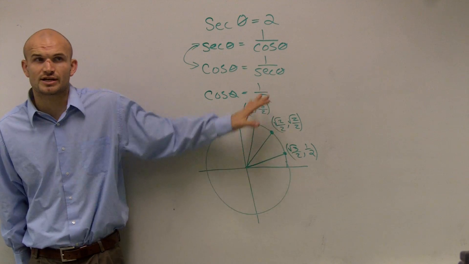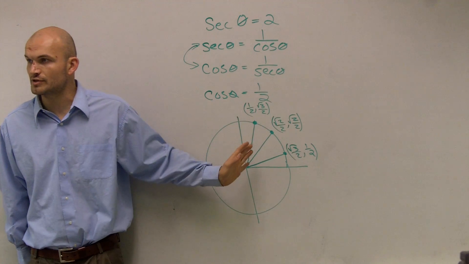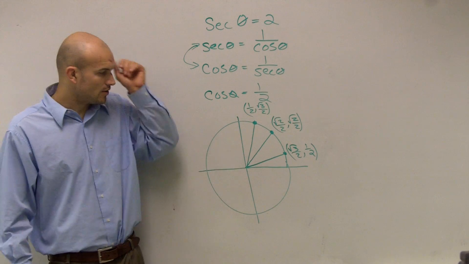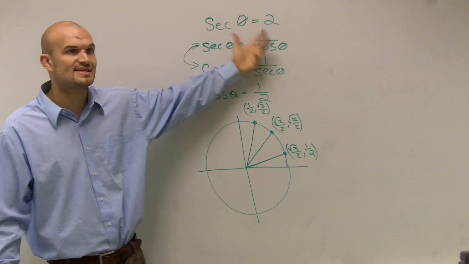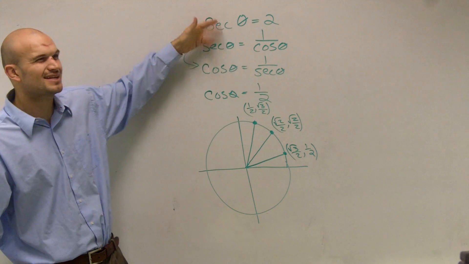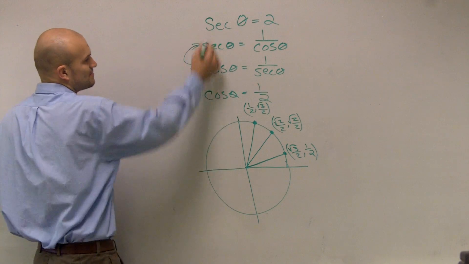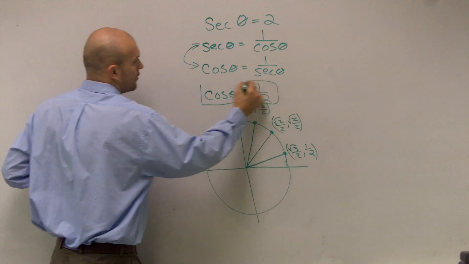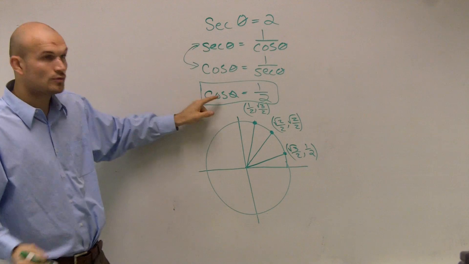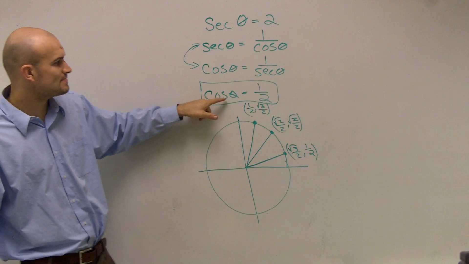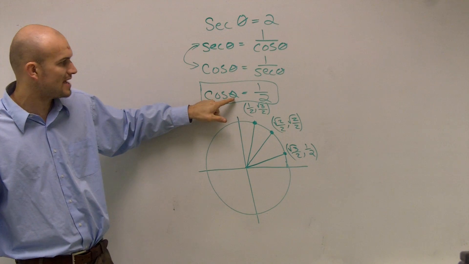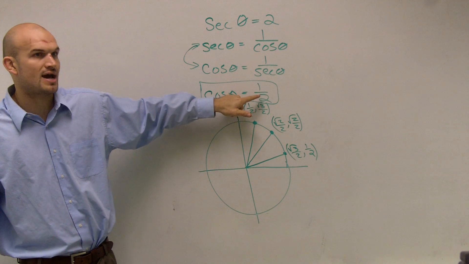Everybody following me? All I did was rewrite the first quadrant of the unit circle. So what they're asking for is, when secant of theta equals 2, what is the angle measure? Well, instead of writing secant of 2, it's much easier to figure out that secant of 2 is equal to cosine of 1/2. Those are the exact same. So at what angle theta is cosine equal to 1/2?